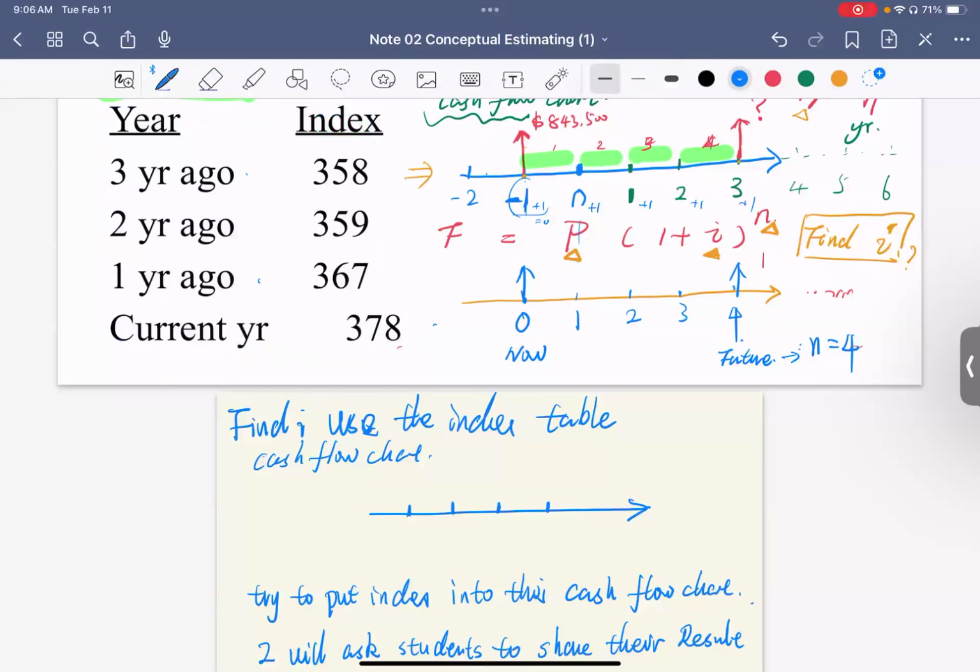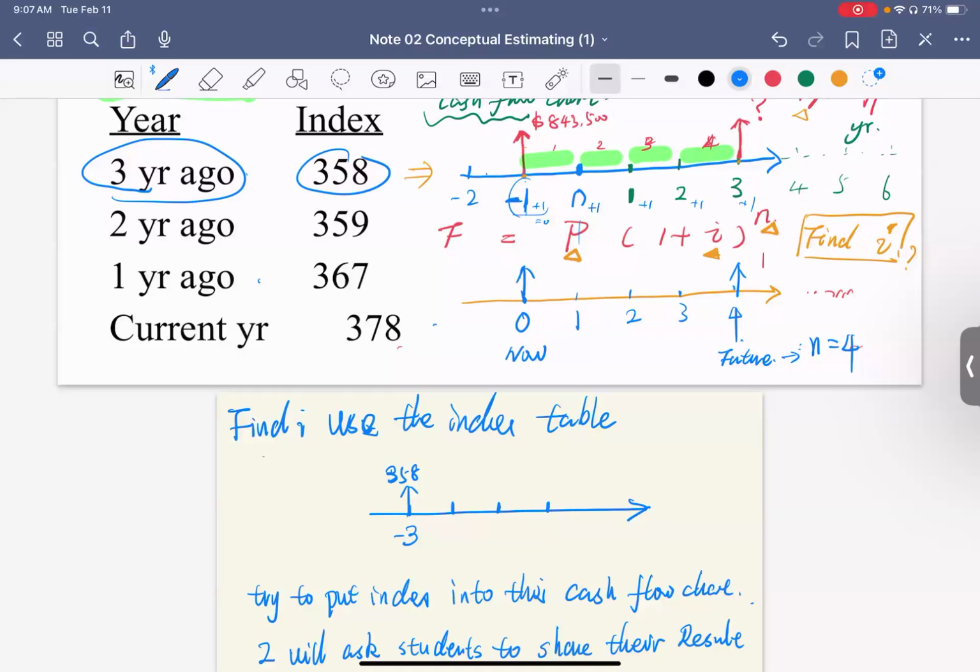Okay, which side are you starting on? You're starting at 0, like now? I'm starting from, yeah. Can you tell me what I should put in here? For the now, where the little triangle is at, I would put the current year. So the current year will be 0. Wait, no, that's not what I have. I have 358 there. So you have 358 here. Yes. So 358 here, that means this is 3 years ago, right? Yes. So that number will be -3. Is that correct?